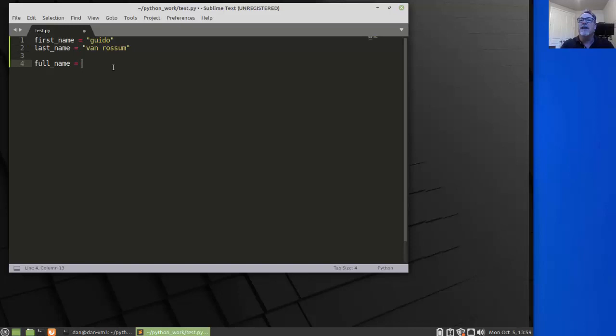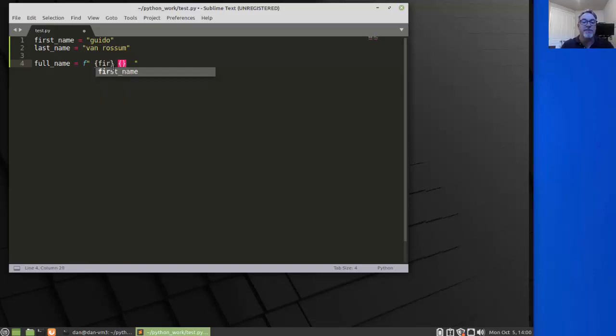All right, and then for full name, we're going to use the f-string method. So we say f and then the string. The string goes between these double quotes, and then we can pass variables into it using curly braces. So there's a set of curly braces and there's another set. In between these curly braces, I can pass the variable name.